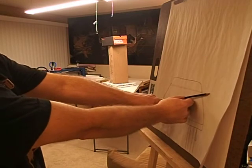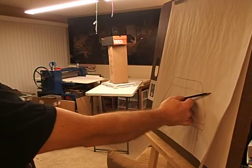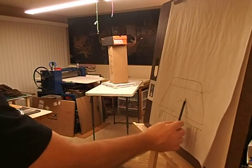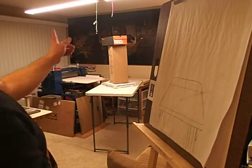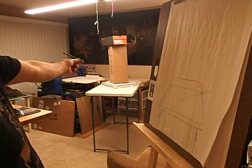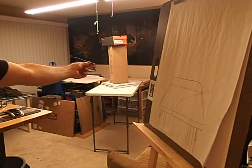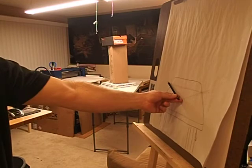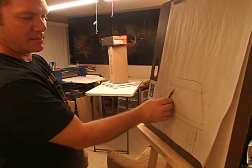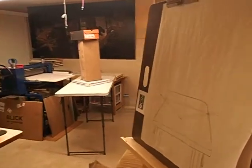I put the butt of the pencil at my mark here on the table. Over here, I make a little dot, and then I put that line in. I'm going to do the same thing on the other side. So vertical on the corner, tip the pencil to the left. On the angle of the pizza box, go in that way. Arm's length. Butt of the pencil at the mark. Make the line. And there it is. So let me bring the camera there.